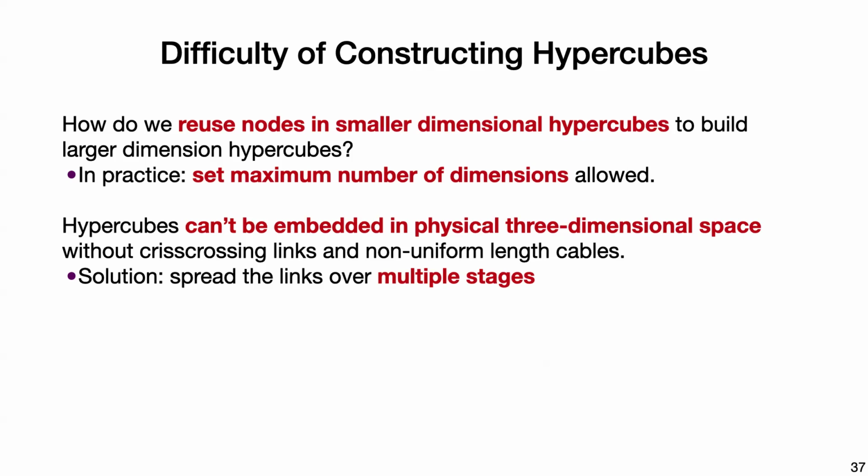So rather than actually building the full hypercube, what people actually do is try to flatten the thing and spread the links over stages in time. This is similar to, if you remember, when we were doing embeddings and we had this tree embedding. In the tree embedding, you didn't use the whole tree at one time; you used different levels of it at different times in the algorithm. That is similar to this technique, which is trying to flatten the thing and spread the links over stages in time.